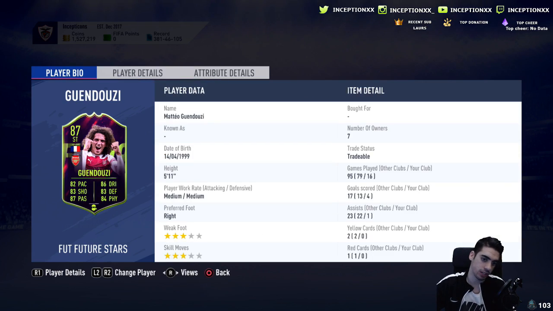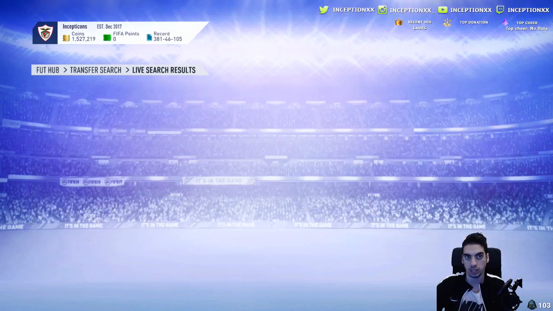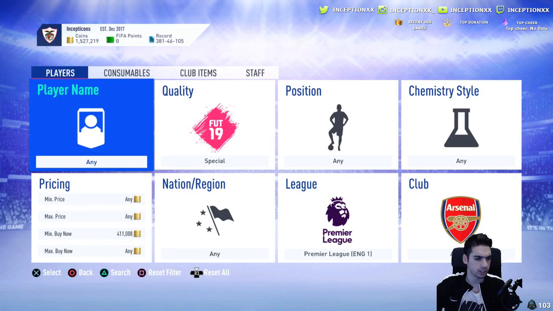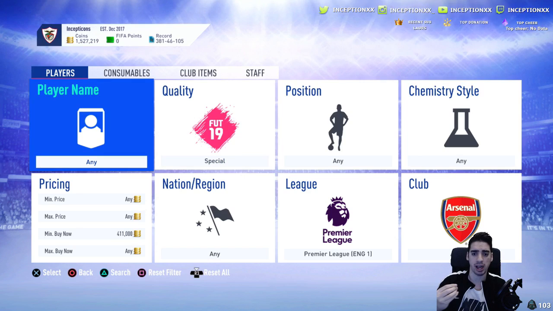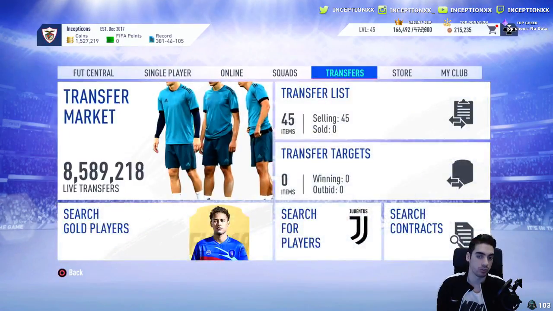Thing is, though, right, is that when you use someone who's medium, it's nice to have someone who's also medium high. So I think in the draft when I was playing with the 4-4-2, I had Guendouzi as one of the center mids, and then I had, I think it was Conte. And you want to have a good balance of having at least one person being a medium high in the team, right?